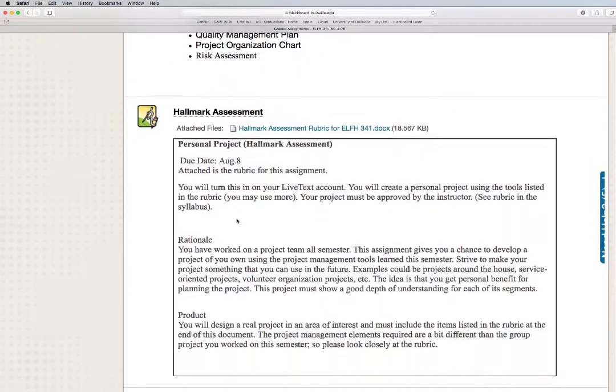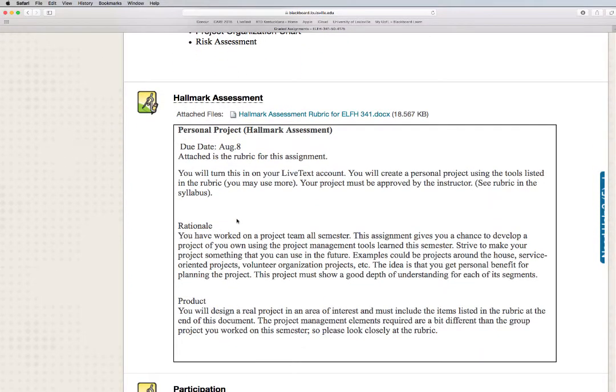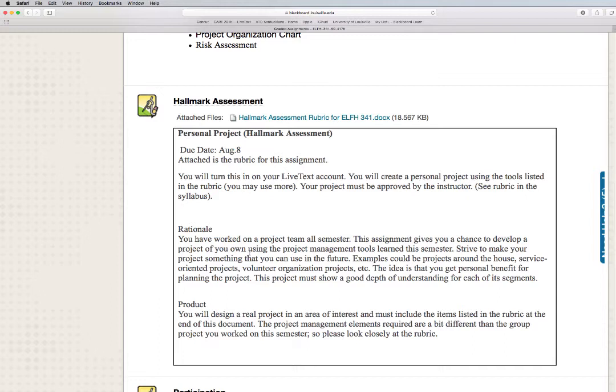And then lastly, your Hallmark Assessment, which is a personal project. The rubric for that is attached here, and you want to make sure that you do look at that. So in essence, the rationale is you have worked on a project team all semester. This assignment gives you a chance to develop a project of your own using the project management tools you've learned about this semester.